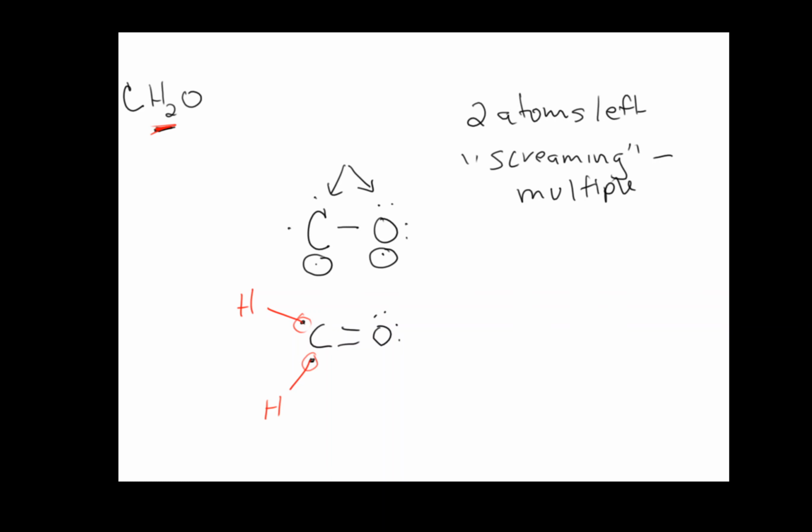All right, let's try another one. Let's do a phosphorus: PCl5. Who should go in the center? It should be the phosphorus. How many valence electrons? It has 5. How many good bonding places does it have? 3. Well, how many things am I trying to put around it? 5. Remember, I'm the one that put the electrons, so I don't have enough bonding places, so I'm going to unpair one of them.